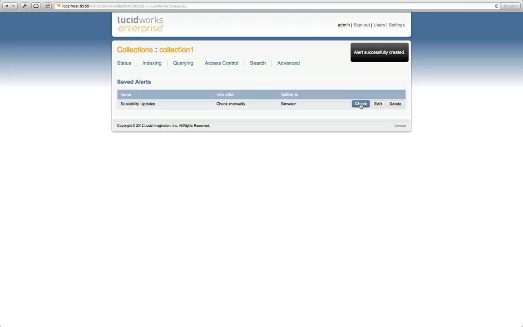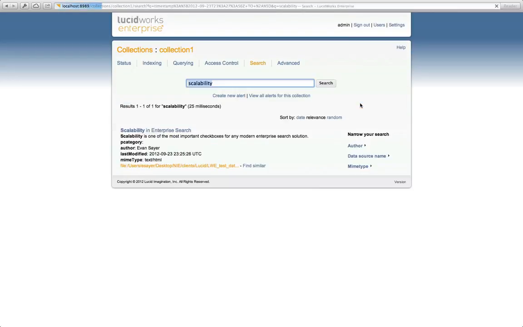So I'll go ahead and click on Check to see what we get. And instead of 14 documents, we only see one because there's only been one document added since the original search we did to create the alert. So that's how you use a passive alert. Active alerts, on the other hand, will actually perform this check for you at the interval of your choosing and send you an email every time there are new documents for the query of your choice.